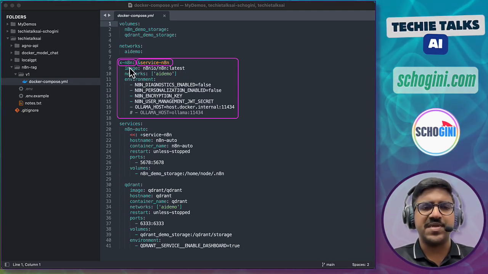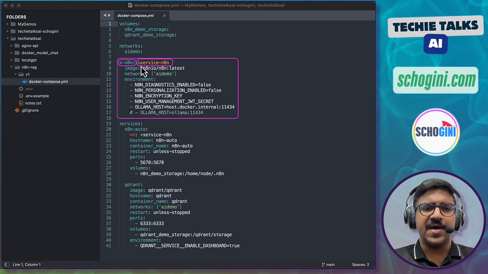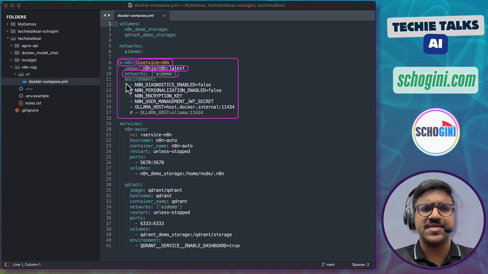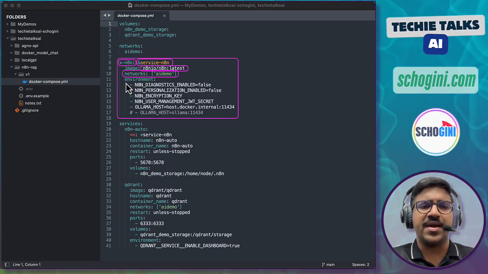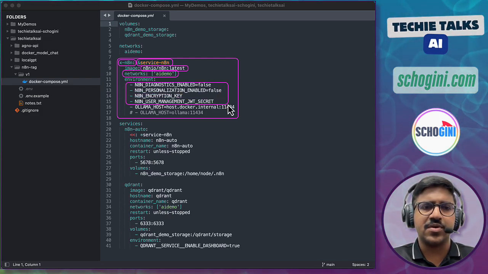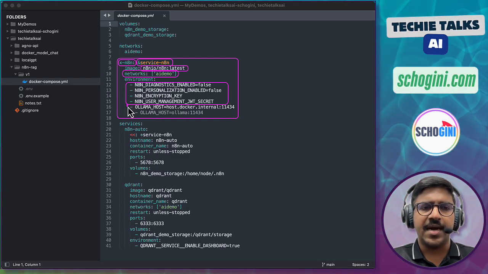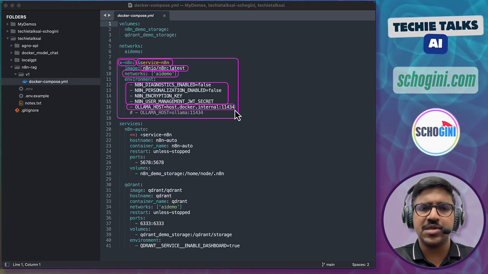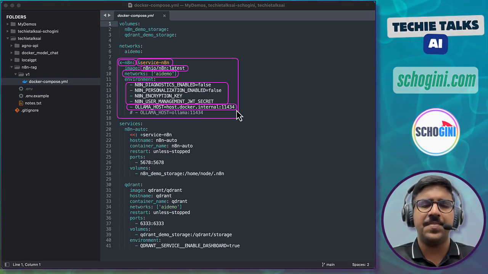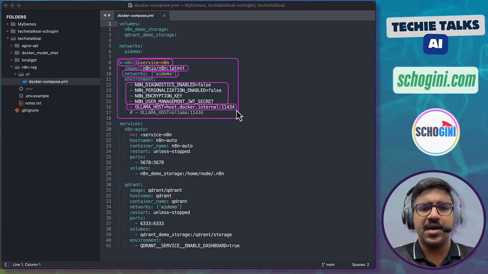And here we are specifying the image as the n8n official Docker image, and we are specifying the network to be the one that we created in this particular section, which is the AI demo. And we are also setting some environment variables for our n8n server to use. Okay, and along with this n8n server configuration, we are also adding one configuration for the Ollama host. So we will be accessing the Ollama host that is running within the same machine using the internal Docker host.